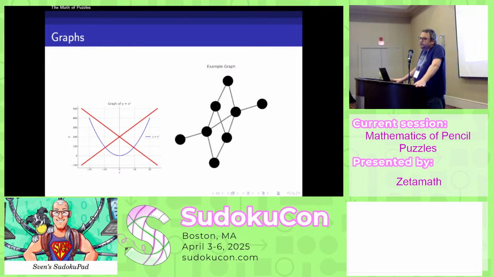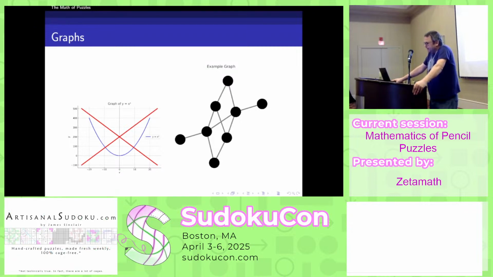This shows up in a bunch of different areas, and my experience is that graph theory is a very, very wide but shallow area, so you can go in infinitely many directions with it. I'm going to try to pick narrow directions because I've only got 90 minutes. Now, you might ask, what does this have to do with Sudoku?